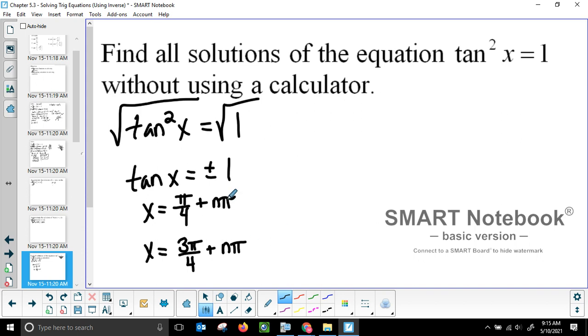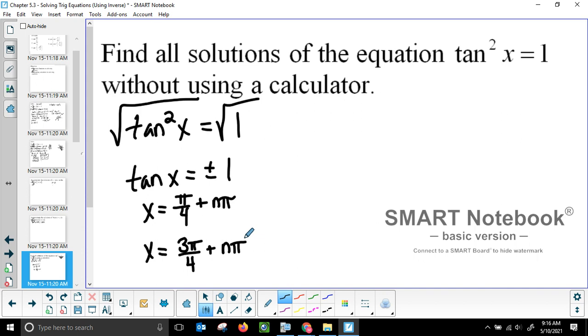So if we just add n pi to each of our solutions, this will also cover the other ones on the unit circle, right? 5 pi over 4. And this one will cover the other one on the unit circle, 7 pi over 4. Now, I'm not picky about it, right? If you said x equals pi over 4 plus n pi, and 5 pi over 4 plus n pi, you're naming all of the solutions twice, but I don't care. You're naming all of the solutions. That's fine. So I wouldn't be picky about that, but you can limit your writing just by doing this.